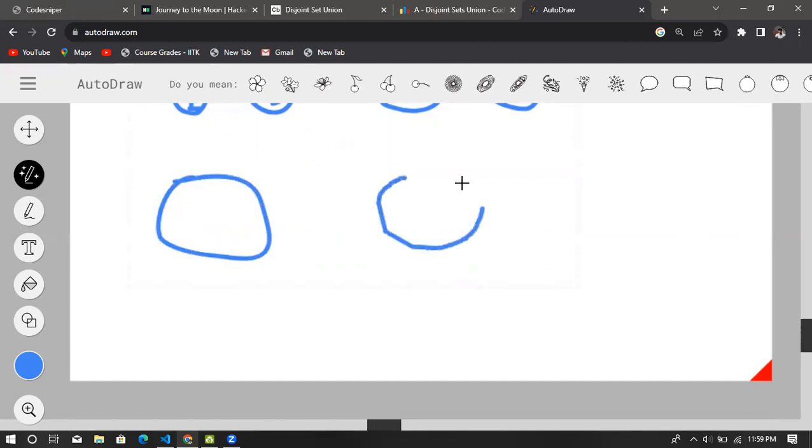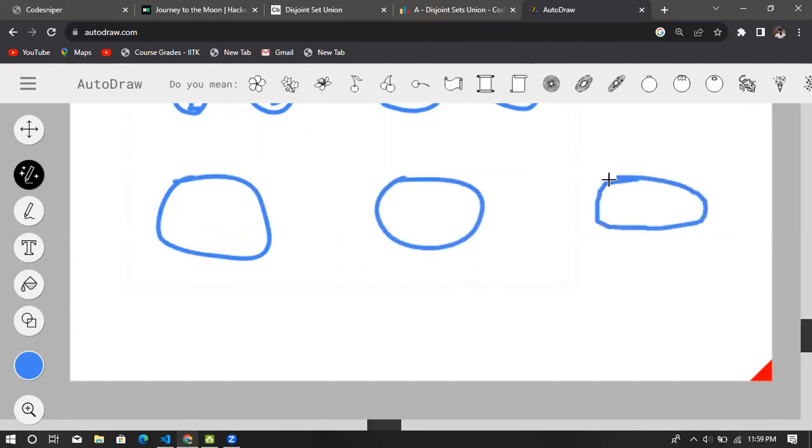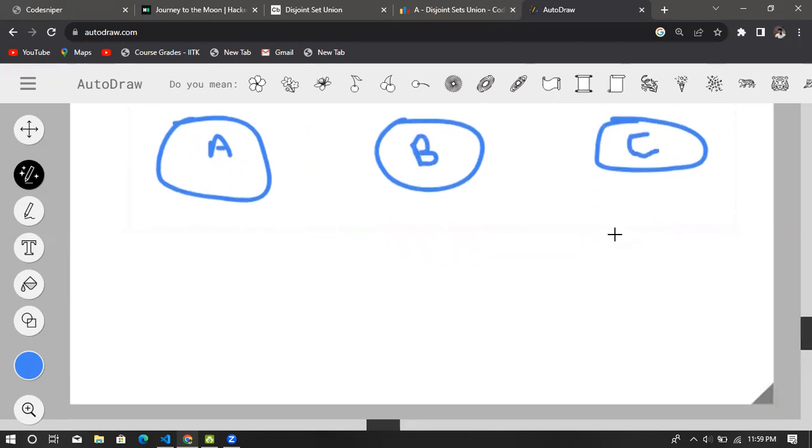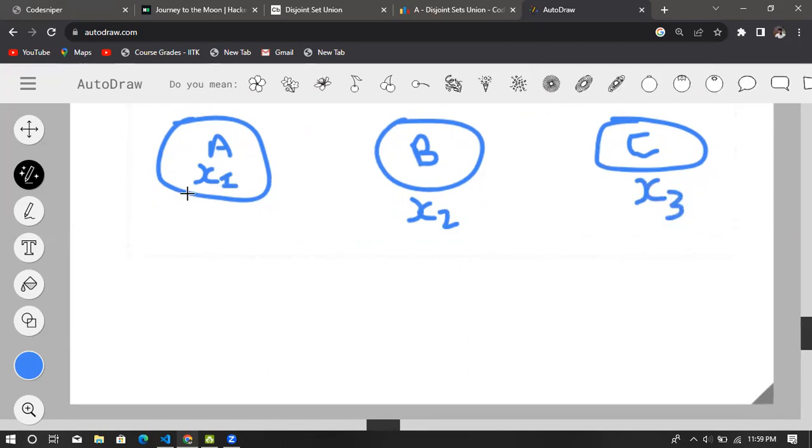Suppose there are three connected components: A, B, and C. Now, let's say country A has some number of astronauts x1, country B has x2 astronauts, and C has x3 astronauts. So, how can we choose two astronauts from different countries? Now the question is mathematical.